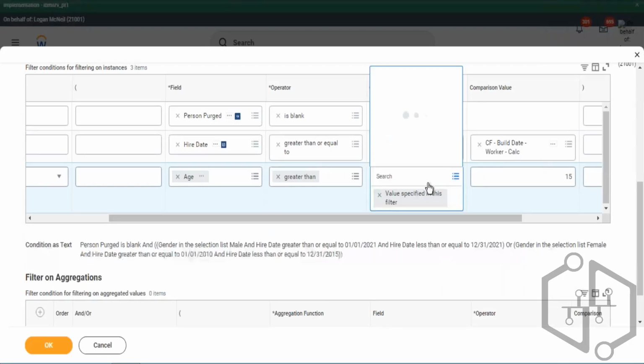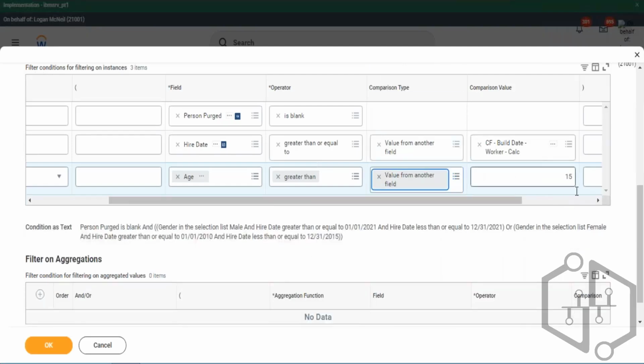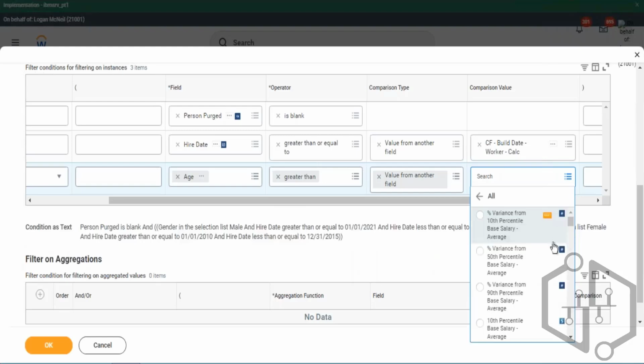However, when I say value from another field, now this changes. And when I go to all, now I can compare it with any age or any numeric.